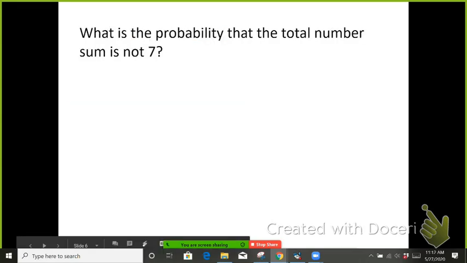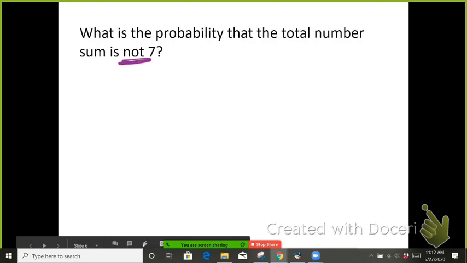Now what's the probability that you roll 2 die and the sum is not 7? So one way you could do this is to find every possible way you can roll 2 die and not get a 7. And there would be 30 ways to do that. So you could say, alright, a 1 and a 1 is a 2, and a 1 and a 2 is a 3, and a 1 and a 4 is a 5. None of those are 7s, so you add up all those ways. That takes a lot of time.